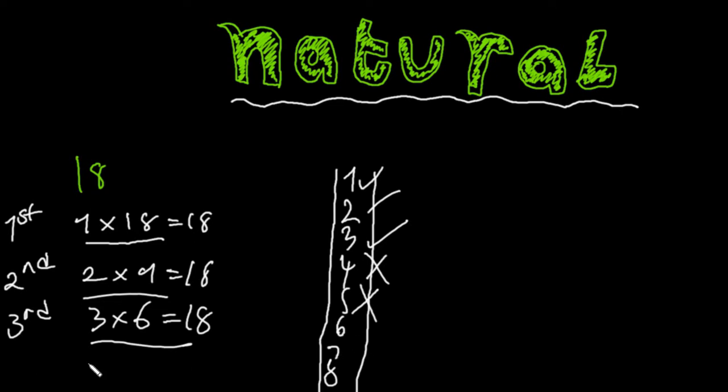So how about 6? Well, we have 6 times 3, and that equals 18. And that's really just by the commutative law. These two are really just the same thing. It's the same factor pair, it's just that the numbers are a different way around. So we can safely say that we have exhausted our list of factors for 18.